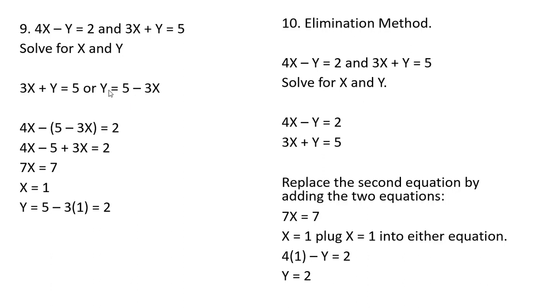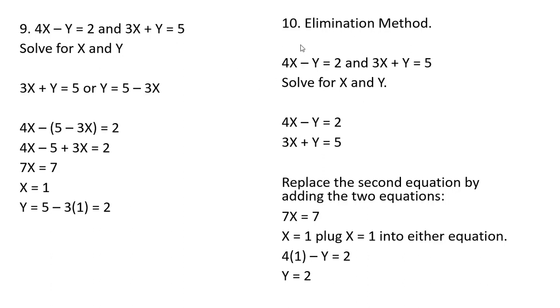And after I do that, I'm going to substitute it into the first equation. So our first equation is 4x minus y. Well, what is minus y? Y is what I have over here, 5 minus 3x. And now we got one equation and one unknown. Simplifying this, first I distribute this minus term, and then adding 5 to both sides. We'll see that x equals 1, and then plugging this back into over here where I have minus 3x, I'm going to plug in 1 now. We get y equals 2.